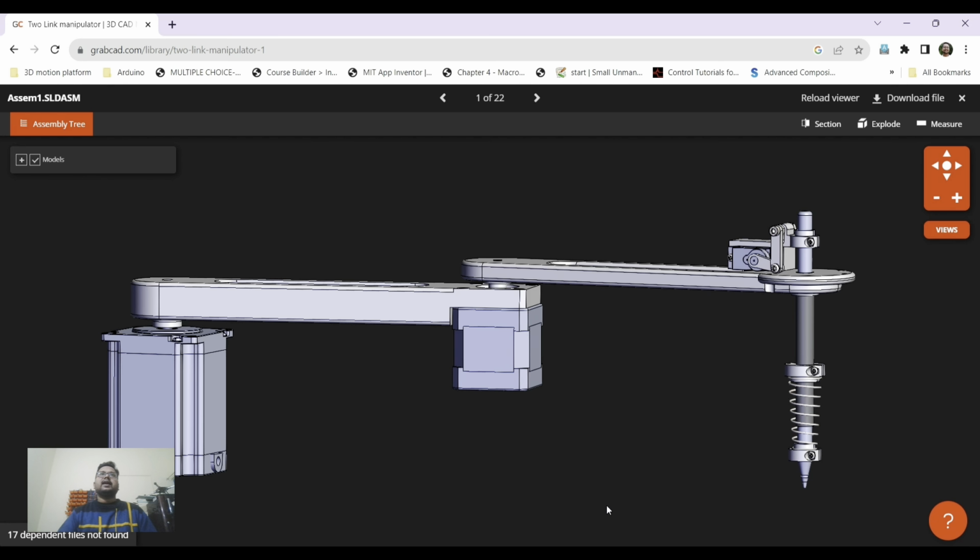So let's begin with the CAD design of the tooling manipulator. I used SolidWorks to design this complete tool manipulator, and I uploaded this complete assembly, including all the components, to the website grabcad.com. You can see the website on the screen. You can sign in with your username and password, and you can access this complete CAD design. I also uploaded the .stl file, which you can download and convert with slicer software for 3D printing.